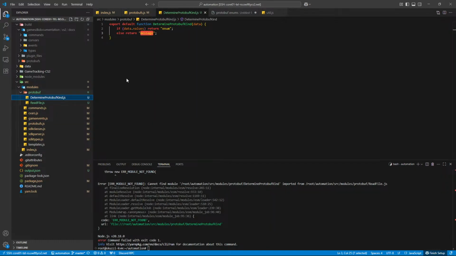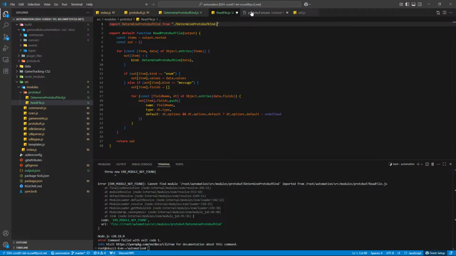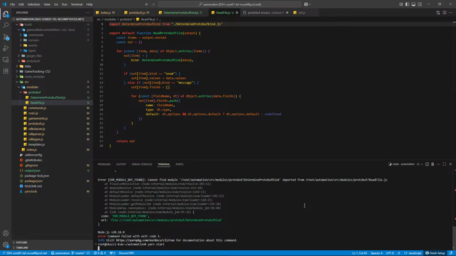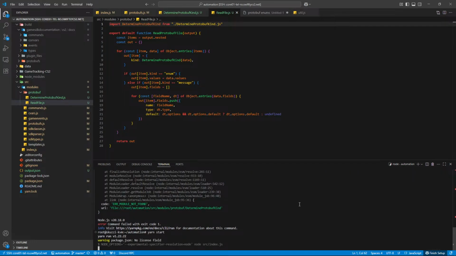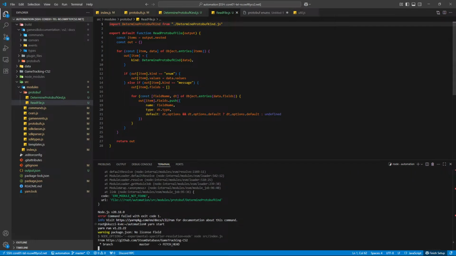Termin protobuf kind. What? Why do I need to always add the dodges?